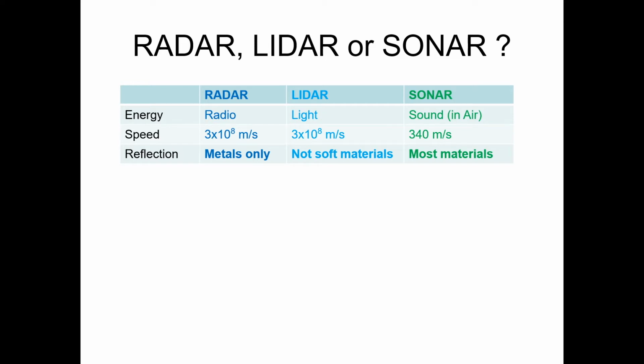We're all familiar with the ways in which we can have electronic systems to look around. Radar is an obvious one. It's been used for a very long time. Large, long-range way of looking, but primarily only works with metal objects or very reflective objects that will reflect the radio waves. Lidar is a fairly new invention using laser beams, typically rotating laser beams perhaps. This is great for detecting very solid things, but not for soft materials. It doesn't reflect from things like plastic bags and clothing, etc.